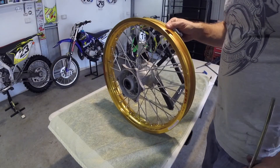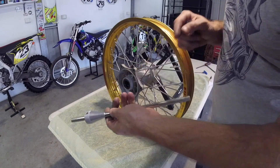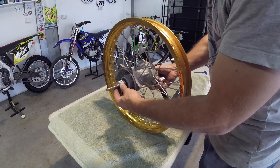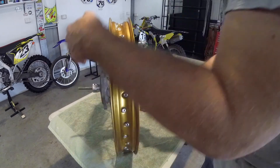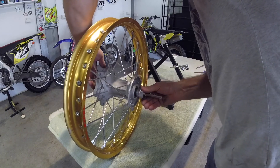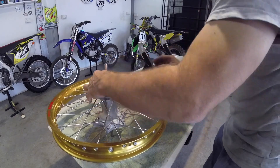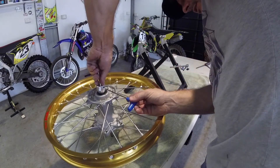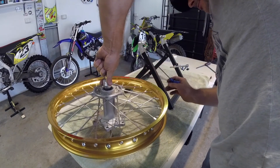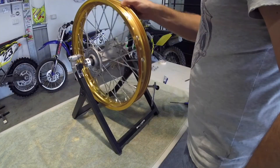It's now time to put the wheel on the truing stand. This here will act like an axle and will just slide up to the bearings until it fits up snug, sitting in the bearing on the hub. This one on the other side slides up — push it in until they're nice and snug. Then just take it over like this, tighten up this cleat, and there you have it. Tighten up this axle section and now this wheel will spin.